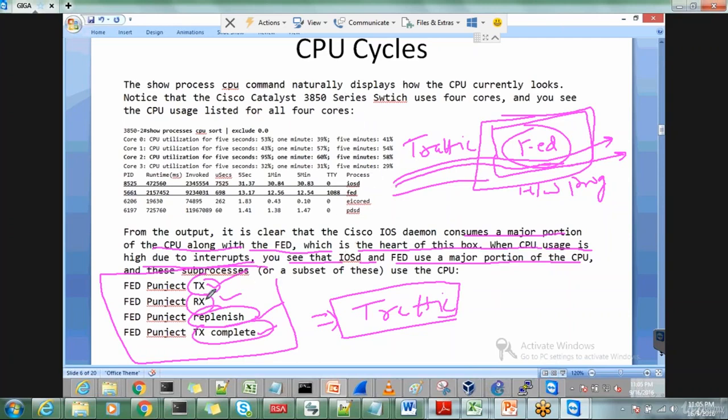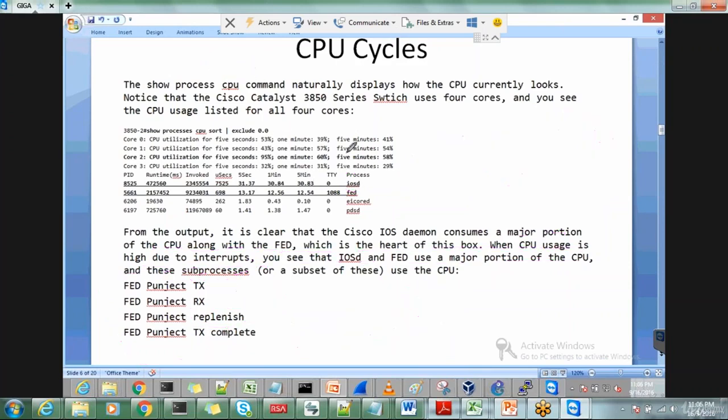But from this output, I'll show you the next slide as well. Here we come to know that my IOS daemon and my FED are a bit high. Let me go to the next slide and I'll show you how you can check IOSD and FED individually.